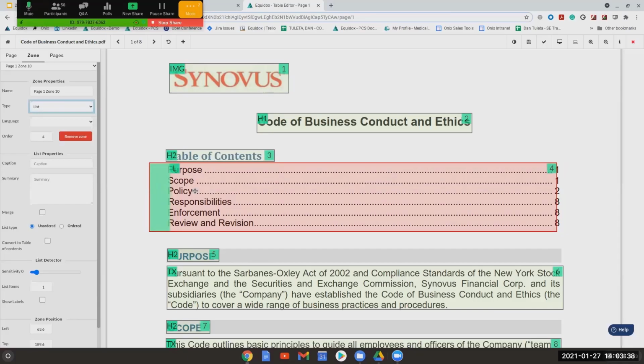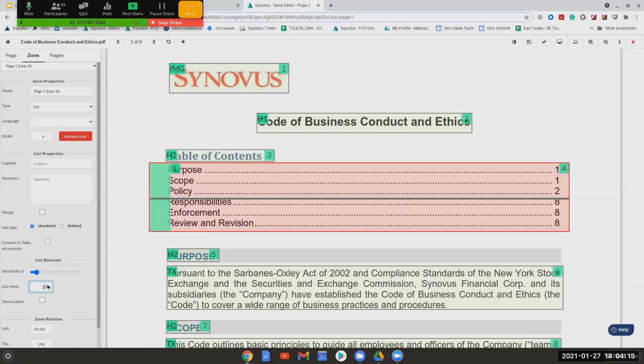And now, since this is from a technical standpoint, we are tagging this as a list for the time being, but we don't have any list labels, as is pretty common with table of contents. So if you don't have any bullet points or numbers or Roman numerals to identify the individual list items, the list detector is not going to work as well because it's not quite sure how to delimitate between individual list items. But if that's the case, never fear, because you can still manually create list items through the list items field down here. So in this case, I have 6 different items in this table of contents.